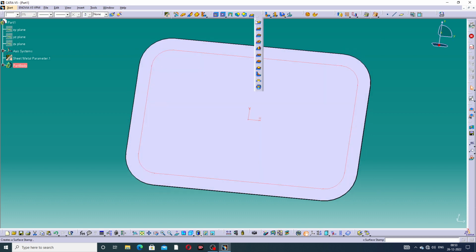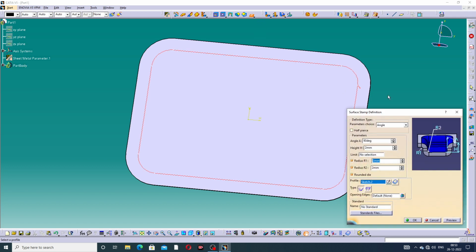Use the surface stamp, and the Surface Stamp Definition box pops up. Change the angle to 82 degrees and the height to 8.1. The first radius is 4.2 and the second radius is 4.1. The preview is showing here and it is correct.